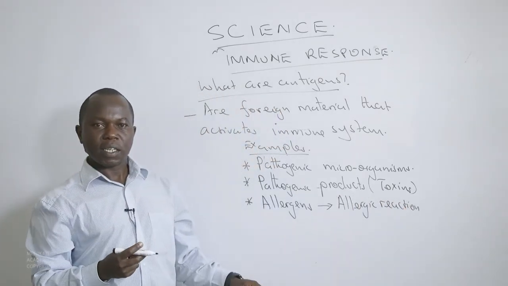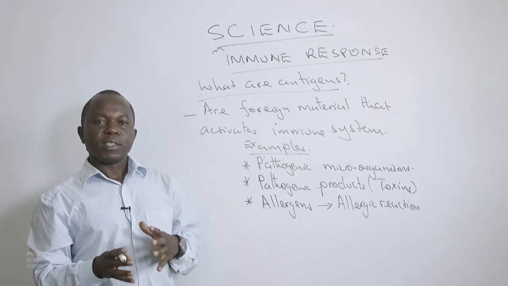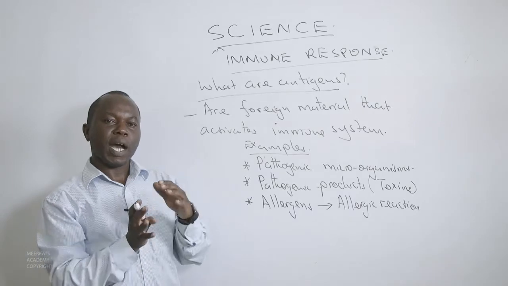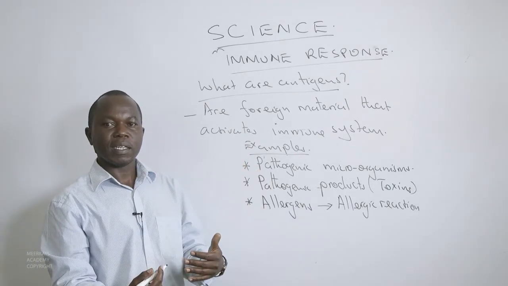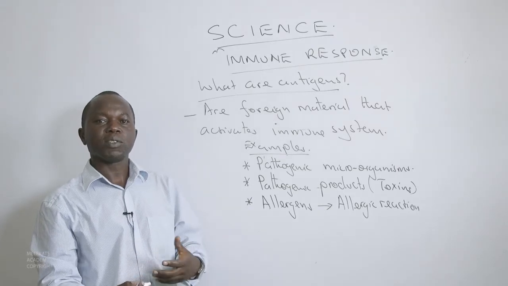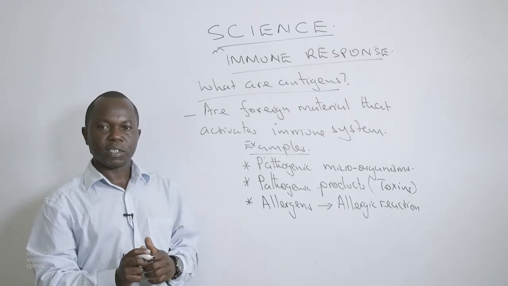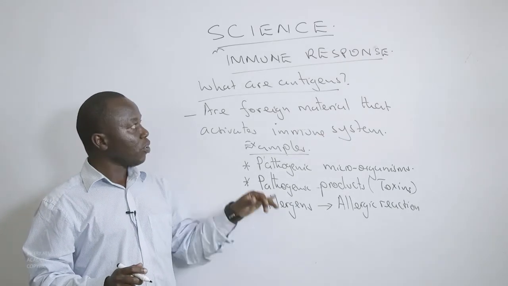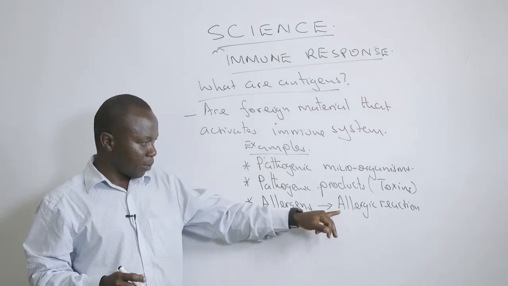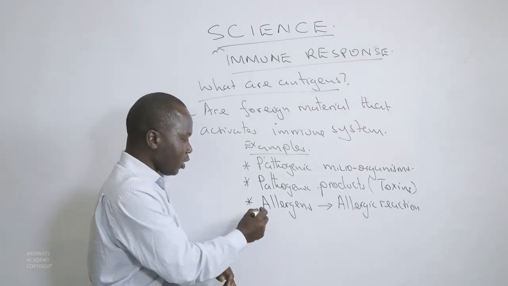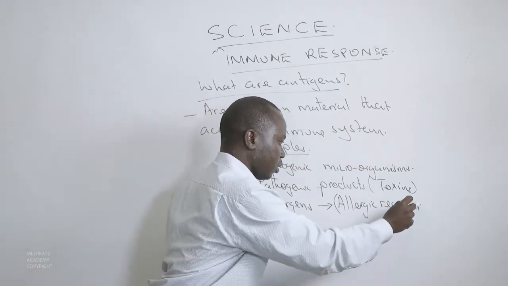In fact, an allergic reaction is an example of an inflammatory response. Inflammatory response comes first, and then the immune system will come in later, when the inflammatory response is unable to deal with the harmful stimuli in the form of a pathogen or an antigen. So the immune system will come in. Allergic reaction is an example of that. So allergens are those that cause allergic reactions.